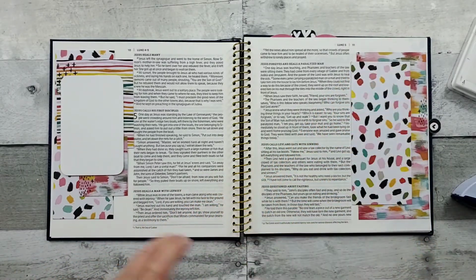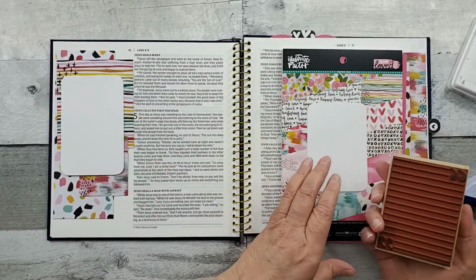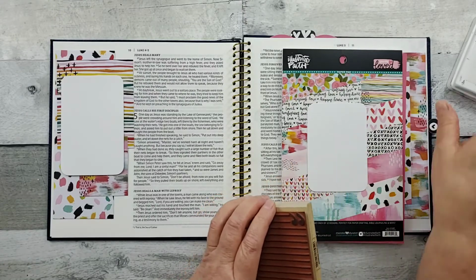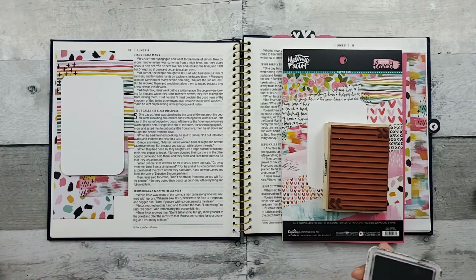So put this down just in case. I definitely don't want to get it on my page. Yeah, this is Hero Arts, and I think I purchased it at one of the craft stores like Joann's or Hobby Lobby.